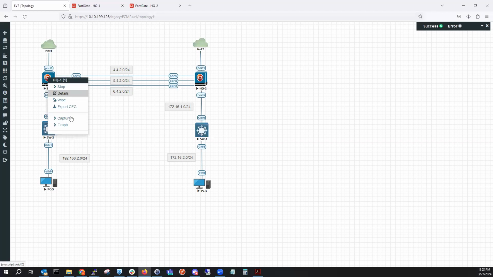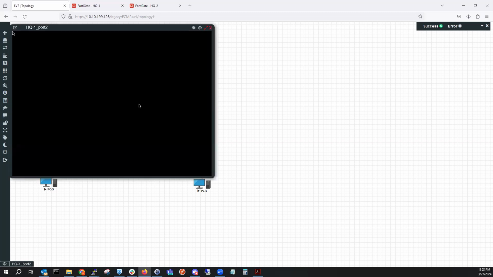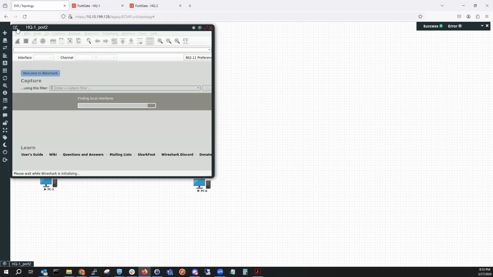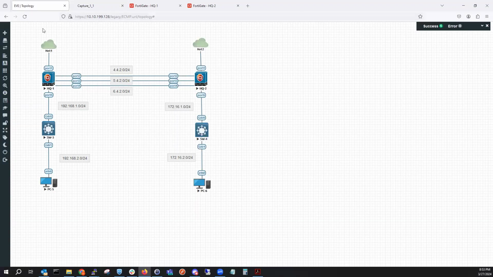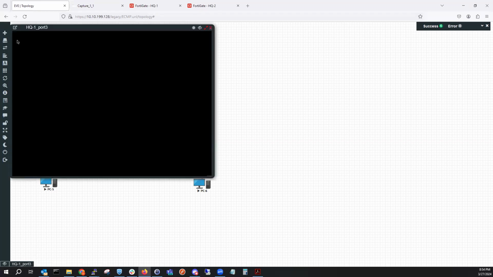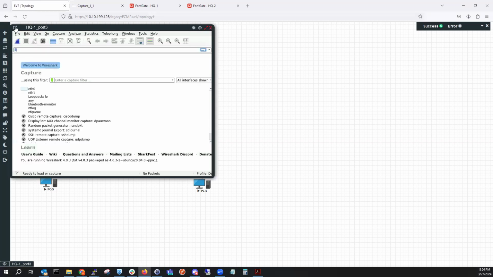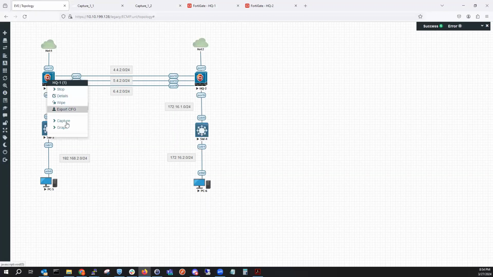And let's redo these packet captures. Let's capture here as well, and check the other.